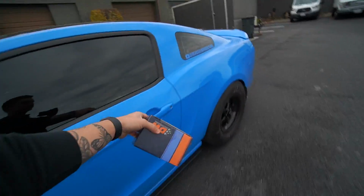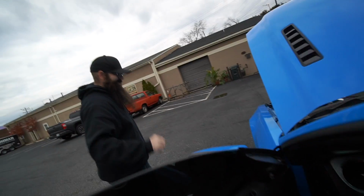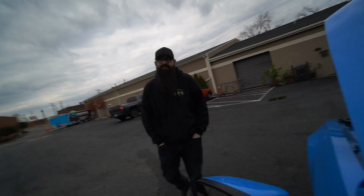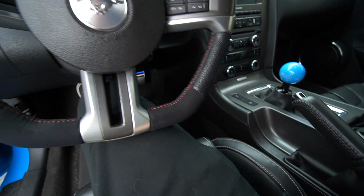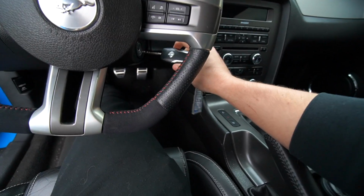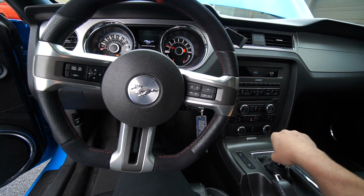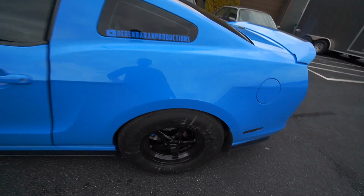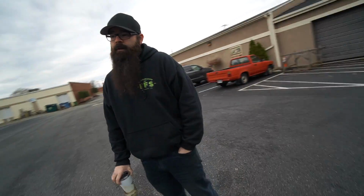Cool deal. Put these in the back. I'm telling you, I was having Mustang withdrawals, man. Blue's down, because you're tuning blue, so we got to get a base tune with that. All right, let's give this a go. First startup in a little over a month, fam. Oh yeah, she started right up. Dude, totally different startup. Totally different.